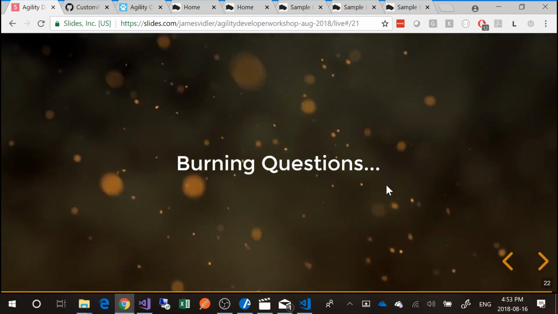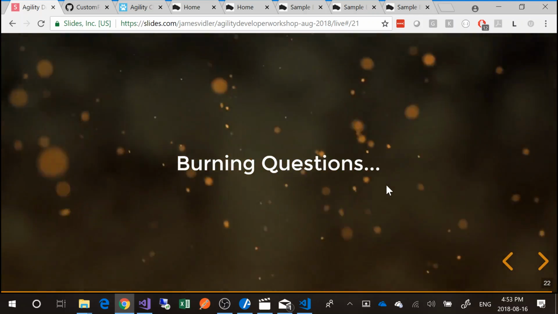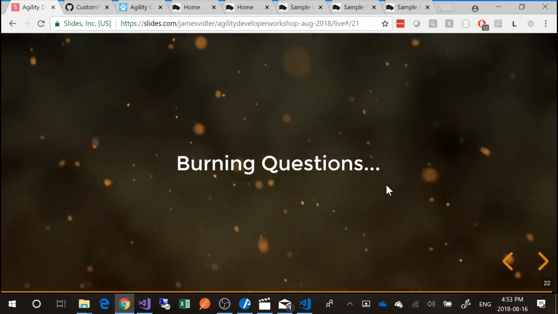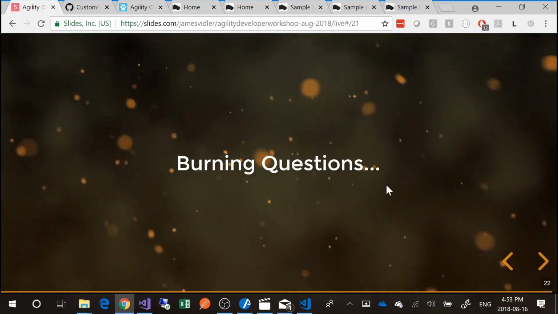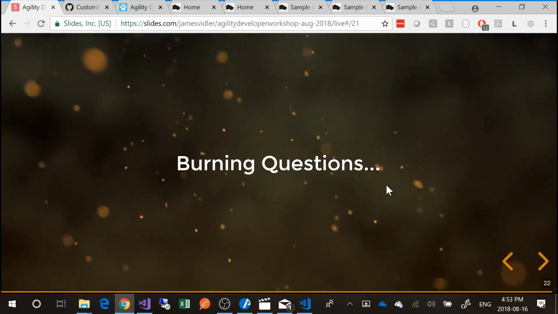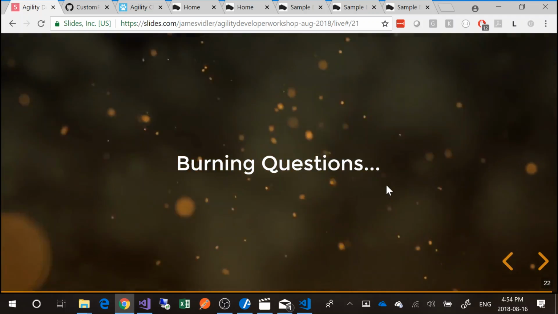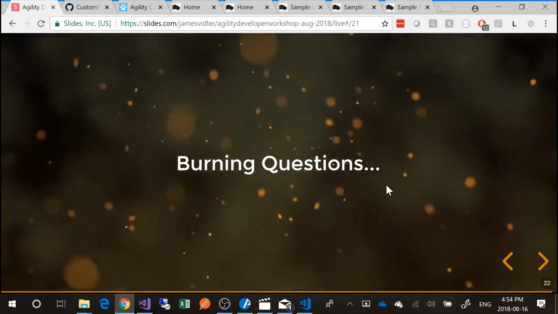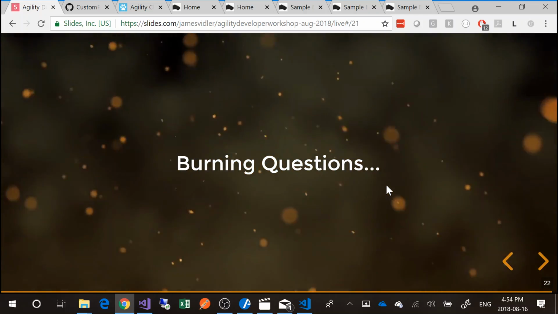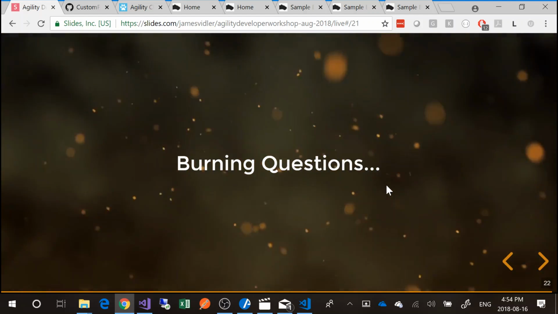There are many different ways to do this. There are lots of client-side frameworks out there. That's also one of the things I want to do more workshops on, showing how you can use a lot of popular front-end frameworks with Agility in a way that makes sense. Some of the things we have on our list coming up are React, and we've actually had a lot of developers, well, actually not here. There was a guy that was supposed to come today, but he didn't show. He's built many sites using React and Agility, and he loves it.